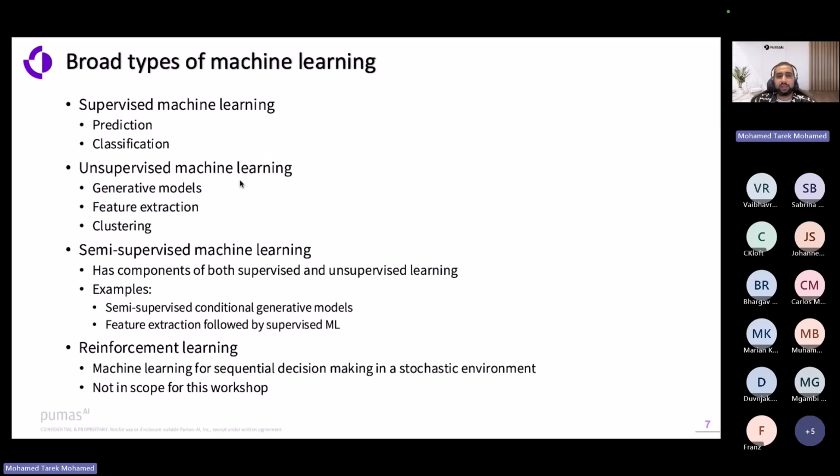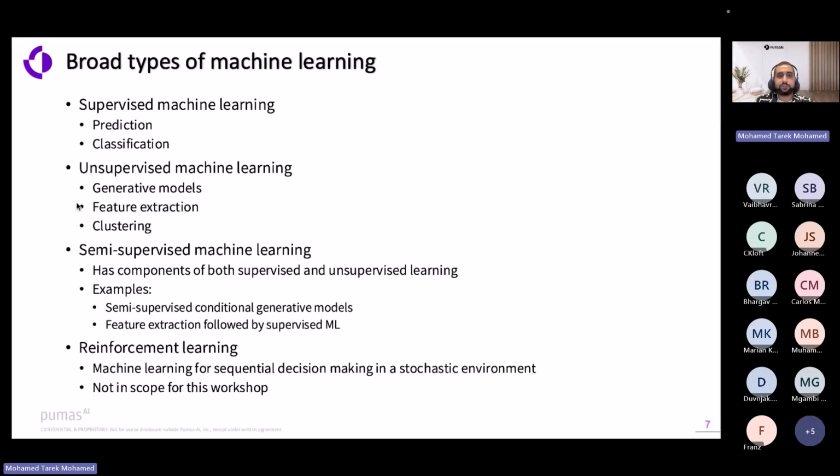We can also do feature extraction. Feature extraction is a model where you feed it an image and it tries to extract a vector of numbers. Those numbers represent some important features of the image, and you can then use them to reconstruct the image if you wanted to. So you can figure out a model to extract this feature vector, and then another model to decode it. The first step is often called encoding, and the second step is often called decoding, to generate the image back or get back your image.